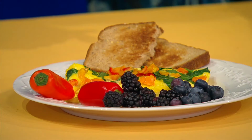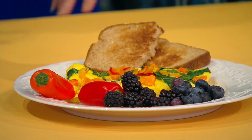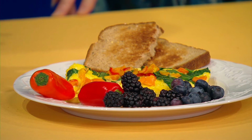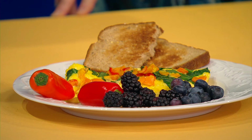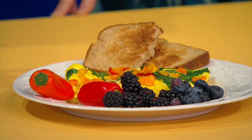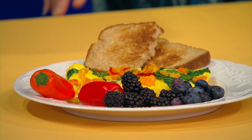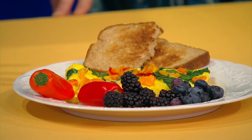Okay, I noticed you have berries and not like peaches or apple. Berries pack a different kind of nutrient? They do. They've got some of the phytochemicals that you don't necessarily get with the other ones. Each different color represents a different nutrient. And the reason why we chose blue here is because it's an easy way to work the blue in. A lot of people get caught up on where do I get blue or purple from, but you can get it from grapes or plums. Berries are one thing that most kids will eat, though. So that's part of the reason I left it there this morning.